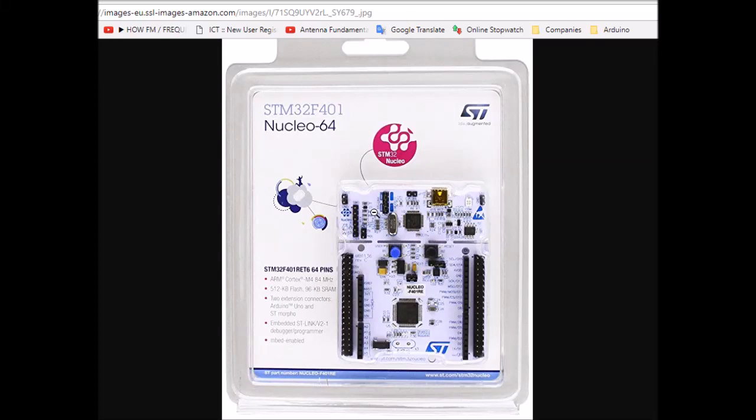I'm starting a new STM tutorial series and it's going to be about this Nucleo board. Just to keep people up with this, I know there are many people who prefer to use the Nucleo as a starting point, so this is just a little contribution to the STM open source community.